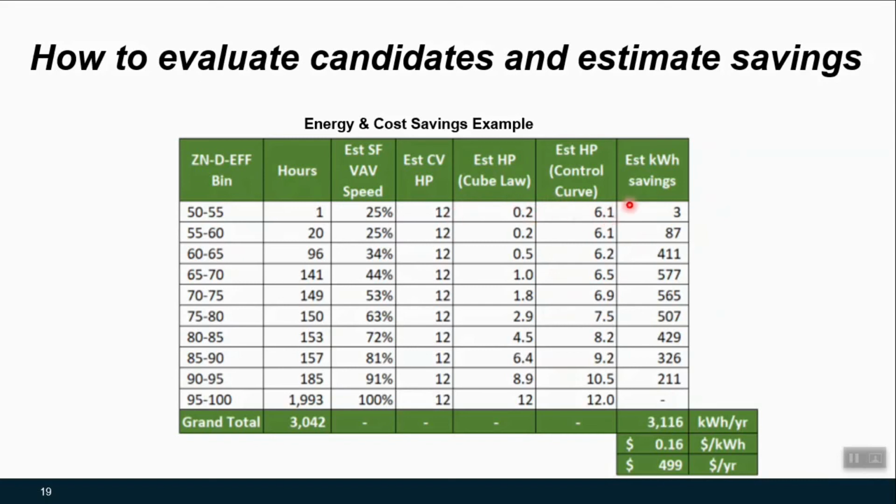And from that, we can translate that into a kW value, and multiplying times the run hours in that bin, we can get a kWh savings. So from here, you can sum up, and if needed, project out to what the annual savings would be for kWh with a local utility rate. Here you have your savings per hour. So this is just for fan savings. If you had a return fan, you could go through a similar exercise to account for that.